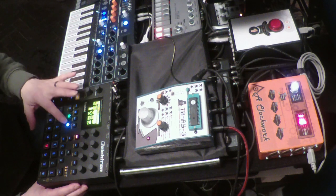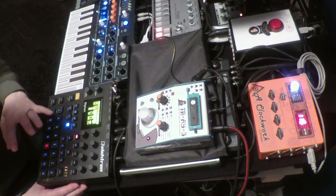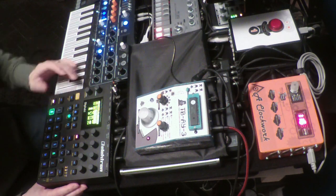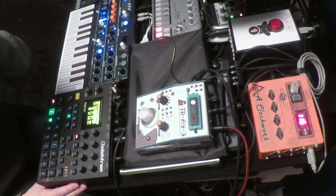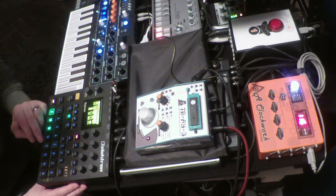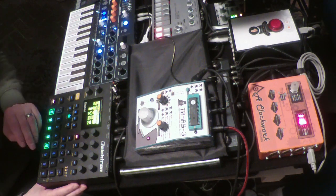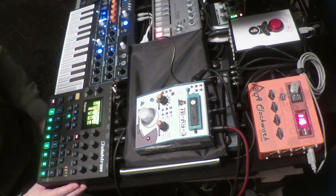Let's see what it sounds like when you've programmed a drum pattern. I've already put one in there. If I press play, we hear the bass drum. Now I can add the snare, closed hi-hat, open hi-hat. The fifth patch sits on 13, and we add the others as well.